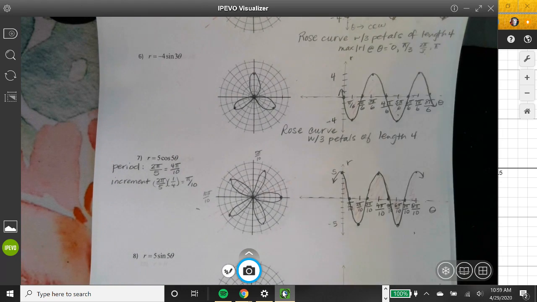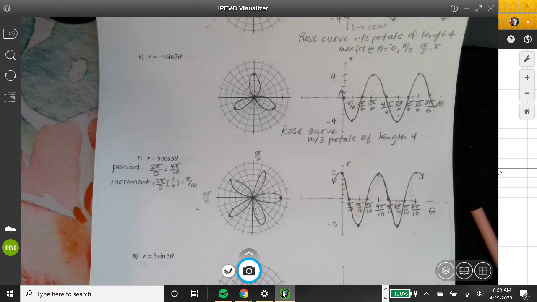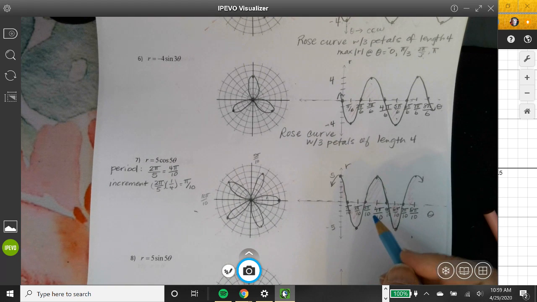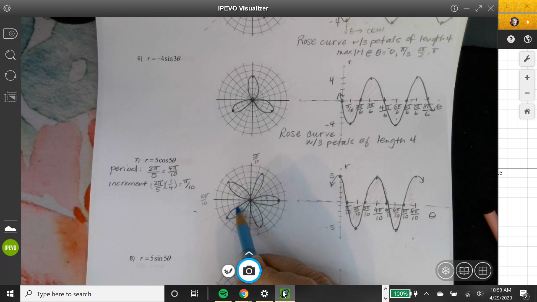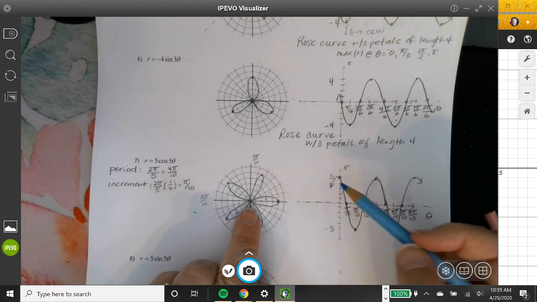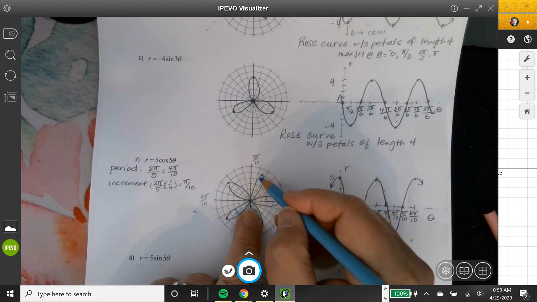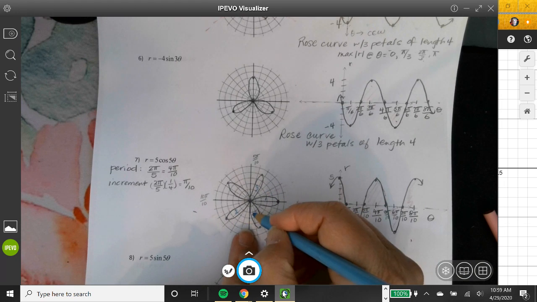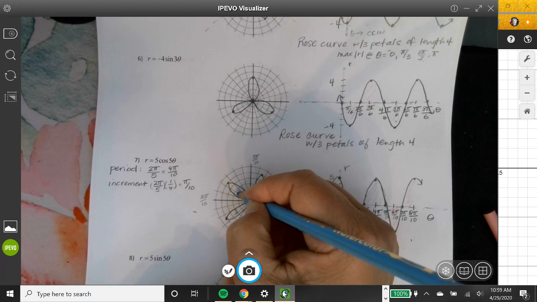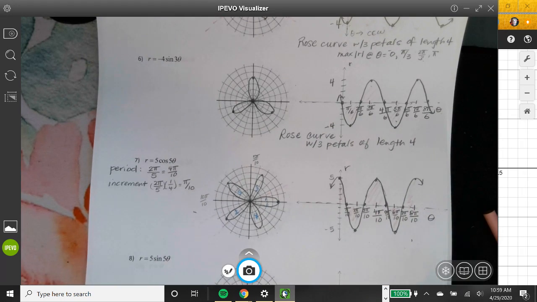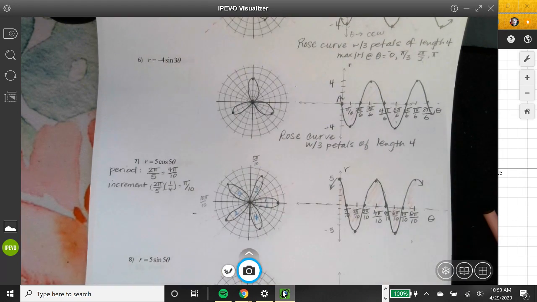But okay, so which ones did we draw out first? And I should really use a different color so we can see it better. Well, we drew out this half first, and then where did we go? We went here, so this is 2, pass through the pole, and there, where was 3? It was here. Then we went down here, this is 4, this is 5, and then we ended up here. The 6 is half. So how many petals do we have? 1, 2, 3, 4, 5. We do, we have 5.